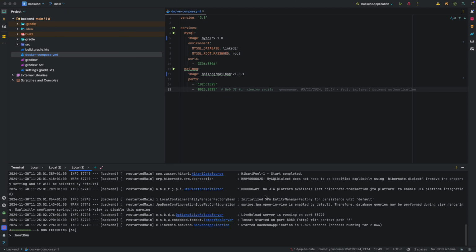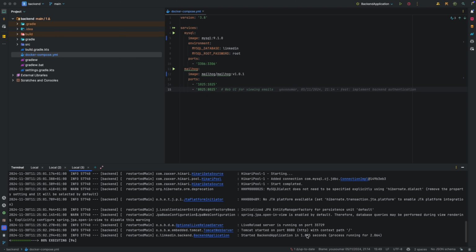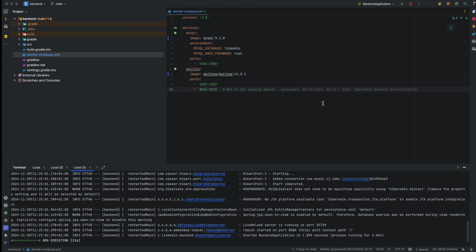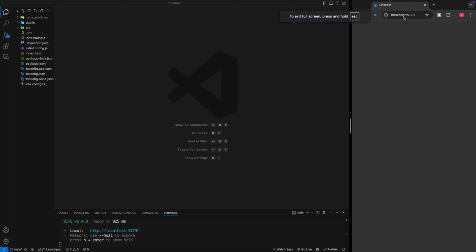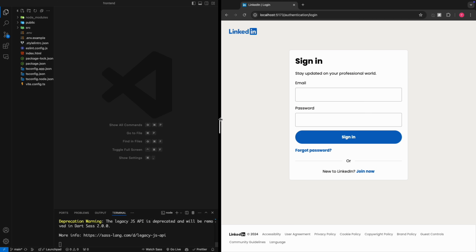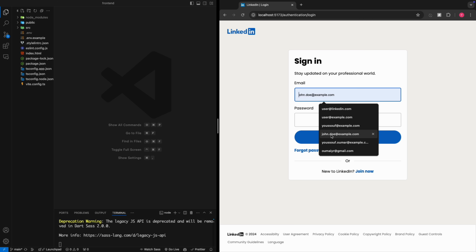So as you can see, it's running on port 8080. Then we're going to go into our front end and run npm run dev. Let me log in with John Doe.